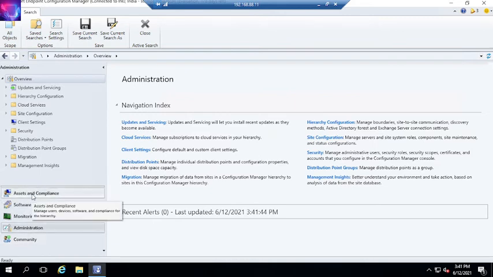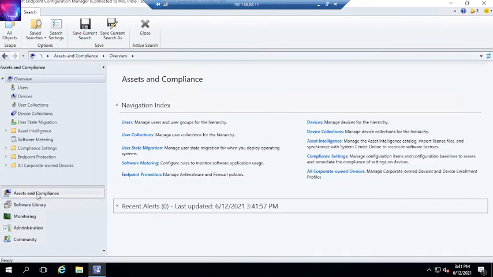Okay, so in asset and compliance, you can see users who are using computers, and devices that are managed by the MECM server. And user collections: anyone can say user collections.